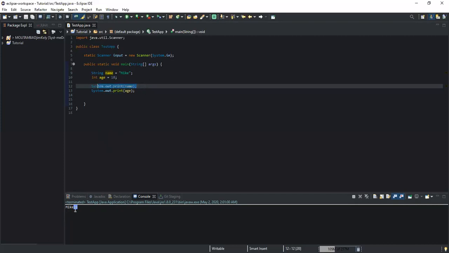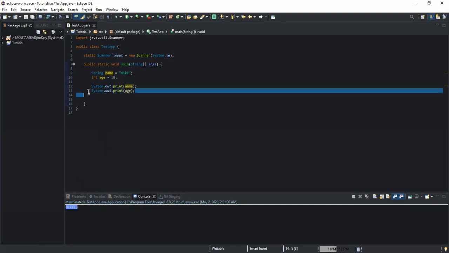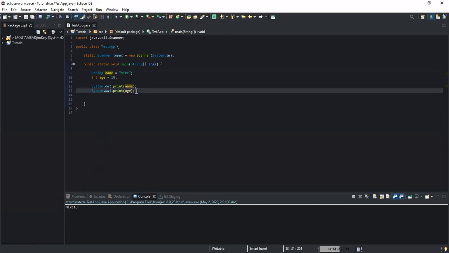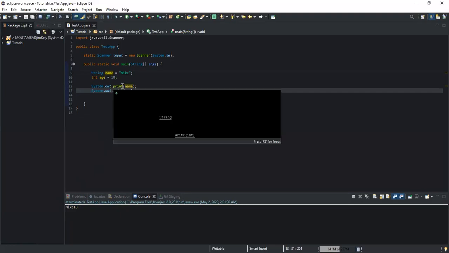That's the reason why we have Mike here. Since the insertion point was just after the last character of our first output value, the second output statement's result will also be outputted beside it. So that's why we have Mike, representing the first variable we wanted to output, and then 18, representing the second variable. That's because we are using the print method.